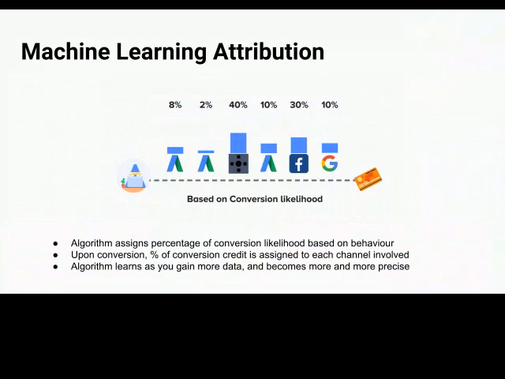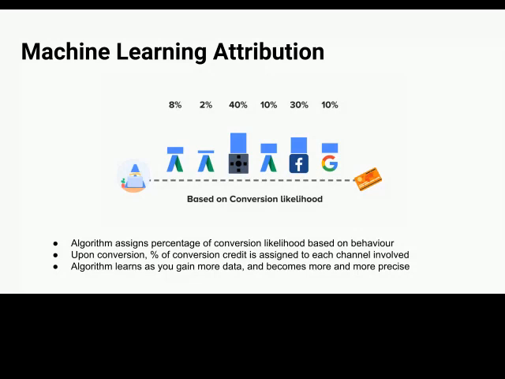So the way that this works, an algorithm like this, ours or someone else's, is that you look at each visit, and then after that visit, it gets a score. And that score is based on how likely is it that this visitor will come back and make a purchase. So after the first visit, it has a score or a percentage likelihood. After the second visit, it gets another score. And that is then affected by how long it has been since we saw this visitor before, how many page views he looked at, and so on. And this continues for each visit until the order is actually placed.